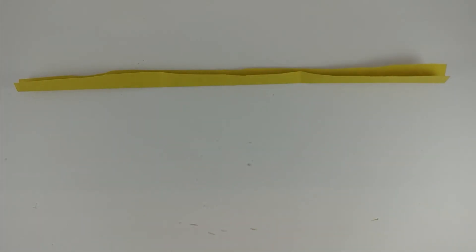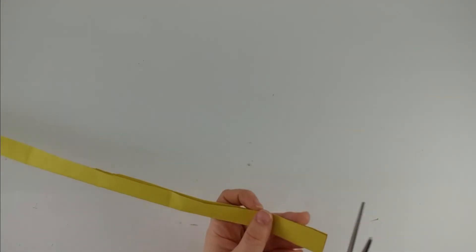You can also do this with a contrasting color. If you wanted to have like a brown or black middle section. Then I'm going to cut on the folded side. I am going to cut but not all the way through, and I'm going to do that to about the same level all the way along.